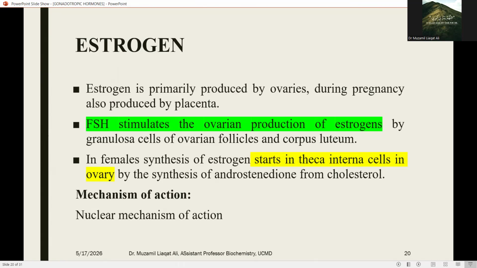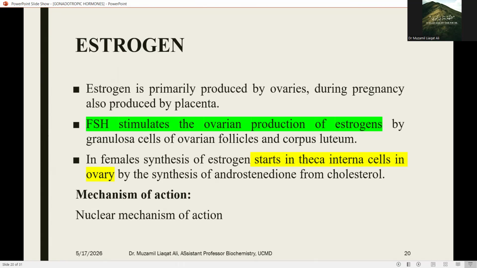The last one is testosterone. So let's discuss its mechanism of action. Free testosterone enters the cell by diffusion, leading to conversion to DHT, dihydrotestosterone, that ultimately binds to the androgen receptor in the cytosol, and finally this hormone receptor complex translocates to the nucleus and binds the hormone response element, ultimately leading to gene transcription. This leads to protein synthesis, right?